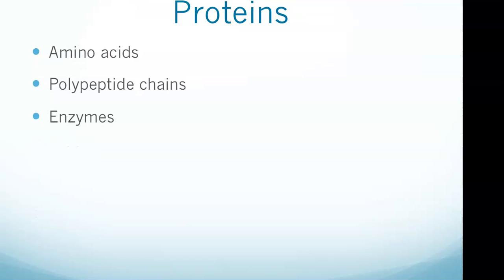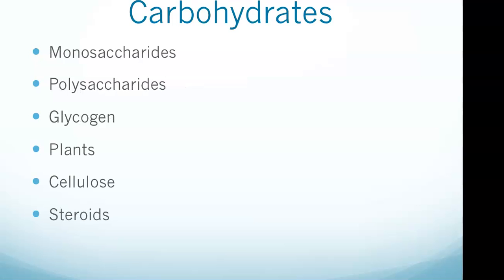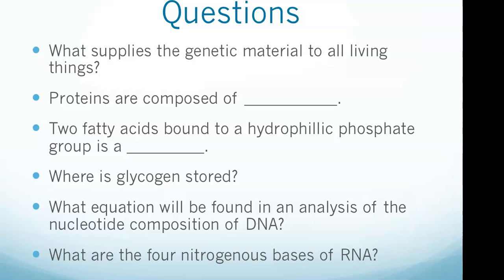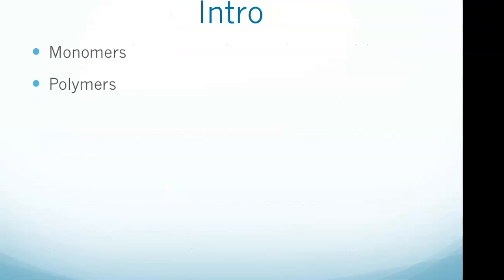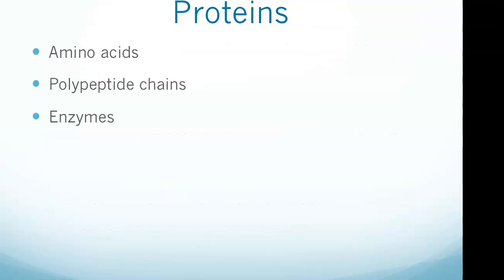So we'll jump into proteins now. Proteins are composed of amino acids, which contain an amino group, a hydrogen molecule, and an R group. That does relate to a question. The second bullet point there: proteins are composed of blank, and we certainly need to know that proteins are composed of amino acids. That will probably be referenced in at least one question.